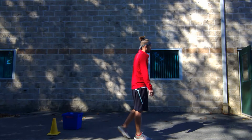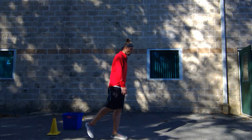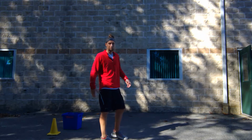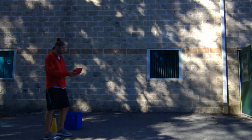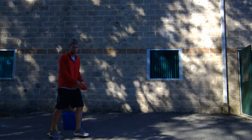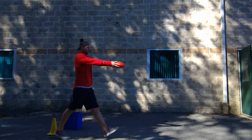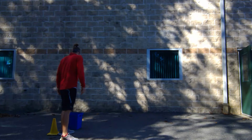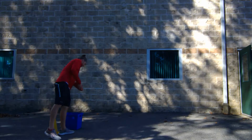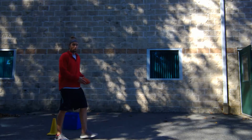Nice and easy. All right? And notice I don't stop my leg when I kick the ball. I go all the way up and it comes back nice and easy. Some people try to stop their leg here and just punt from here. You got to let your foot go all the way up so it goes nice and high. All right? Let your foot go all the way through so the ball goes up.